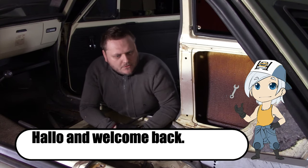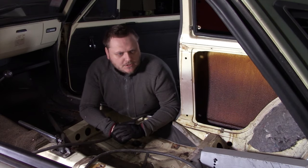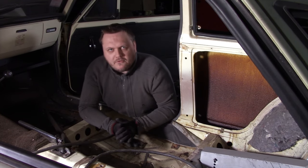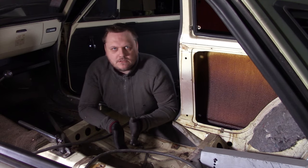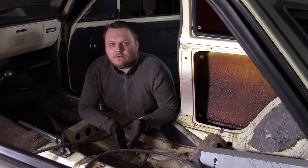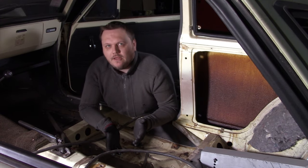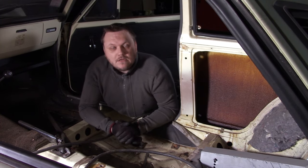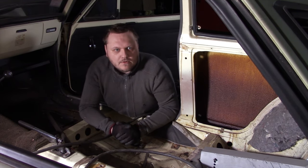Today we're working on the Corolla again. It has been a while, to be honest. It's not that I did nothing on the car, it's just that I have split up the project into multiple parts and I'm working on them at the same time. So the problem is I did not finish any of it yet. So I'm going through what I'm working on right now with you.